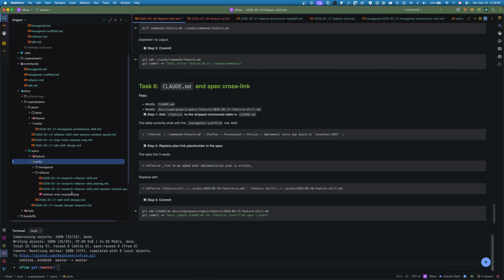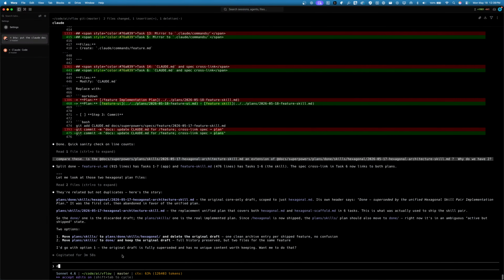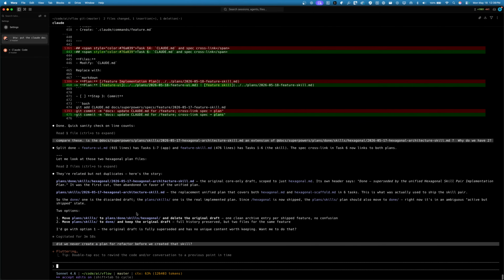Maybe we never created a spec for refactor. Did we never create a plan for refactor before we created that skill? I don't think we did.